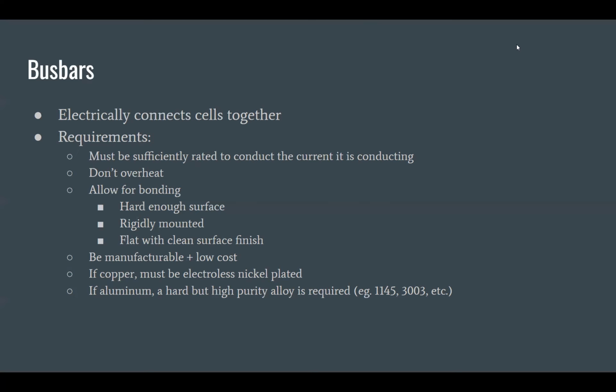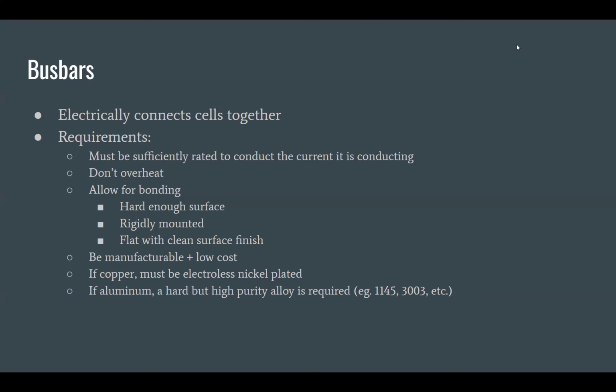Electrolytic nickel plating has become a huge problem for us. It's something most companies don't want to do if you're a group of students that want 100 things plated. They want to talk to you if your name is Ford and you want to plate 100 million things. So most companies won't do that for us, and we had a lot of problems being able to source bus bars.